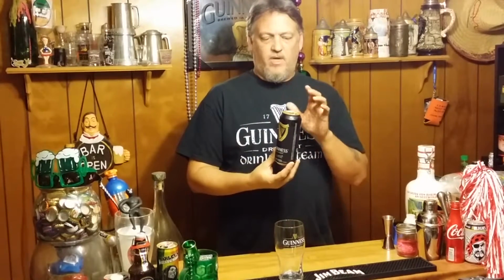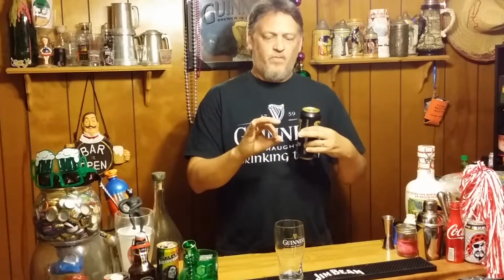Of course, most people know that Guinness doesn't use carbon dioxide for the bubbles or their carbonation. They use nitrogen. So inside the can, there's actually a little ball with nitrogen inside. Small little hole, but because of the pressure in the can, it stays in the ball. As soon as you open it up, pressure is released. The nitrogen comes out of the ball and goes into the can. So that's why when you pour it, it gets this nice big creamy head on top. And you can watch the cascading of the nitrogen bubbles up through there. Beautiful sight.